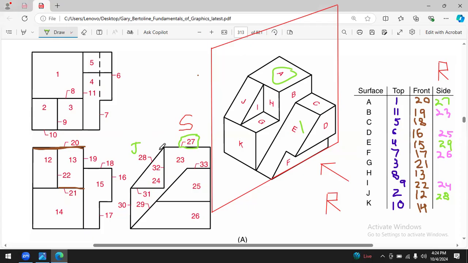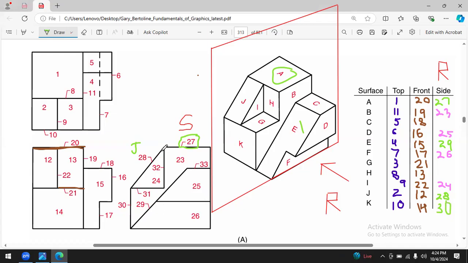30 is the downward side next to the slant surface of J. So next to slant surface, the downward to this slant surface J is K. So 30 would be K. Next is 31.